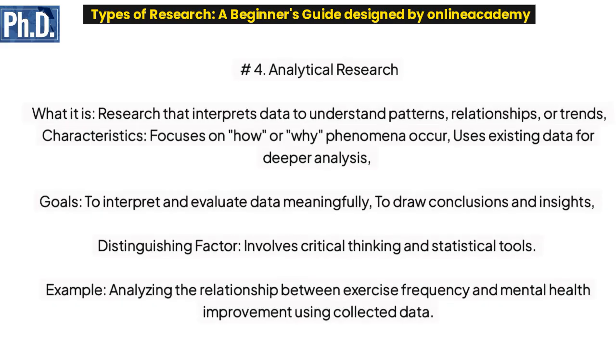Number 4. Analytical research. What is it? Research that interprets data to understand patterns, relationships, or trends. Characteristics. Focuses on how or why phenomena occur. Uses existing data for deeper analysis. Goals. To interpret and evaluate data meaningfully. To draw conclusions and insights. Distinguishing factor. Involves critical thinking and statistical tools. Example, analyzing the relationship between exercise frequency and mental health improvement using collected data.